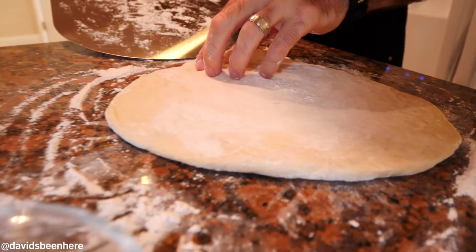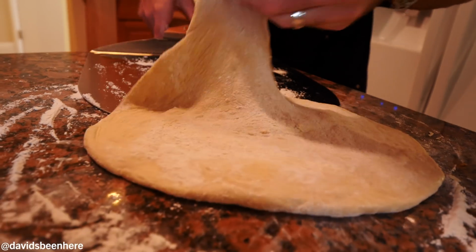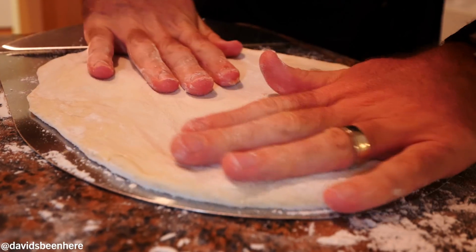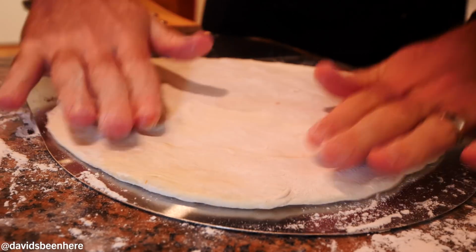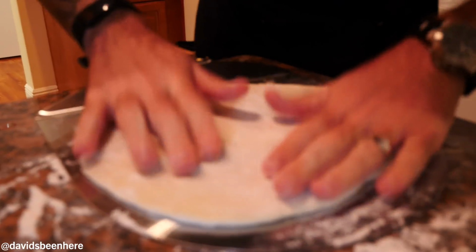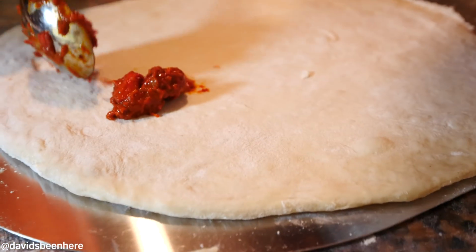And then try to get this all on. So I'm gonna build it here, right? It's gonna be a lot easier. So for this one, we're not gonna use any tomato sauce because it's butter chicken, which already has tomato sauce on it. Here we have the butter chicken. Just gonna spread out.